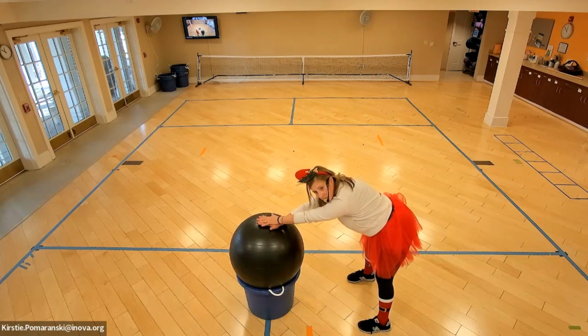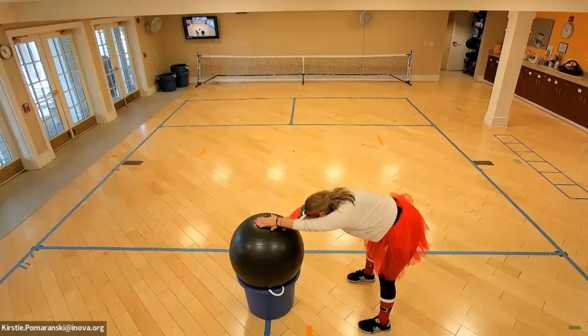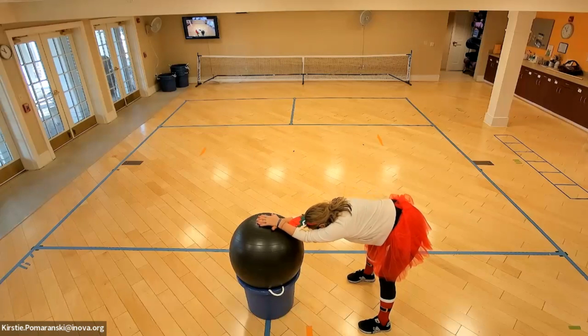Bring those hands, press them down on the back side of the chair or your ball. We're gonna activate our lats by pressing down. Hold for 5, 4, 3, 2, 1. See if you can look through the arms more than you did before. Press down. And then look through the arms. One last final time. Beautiful.